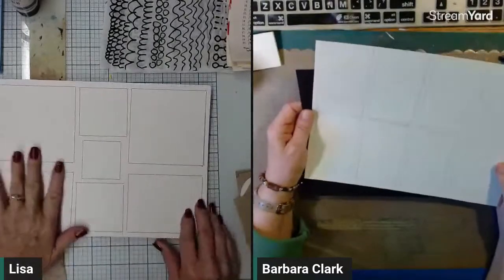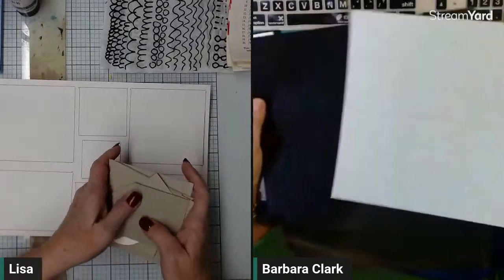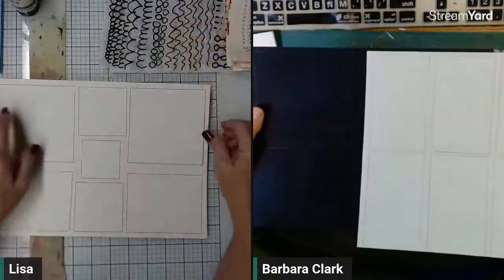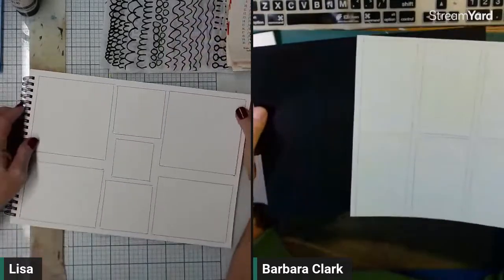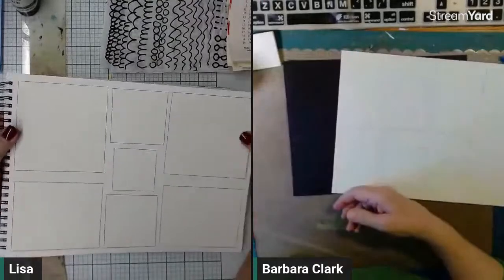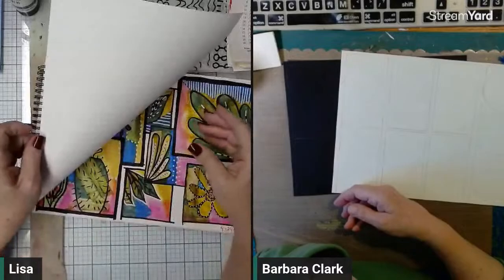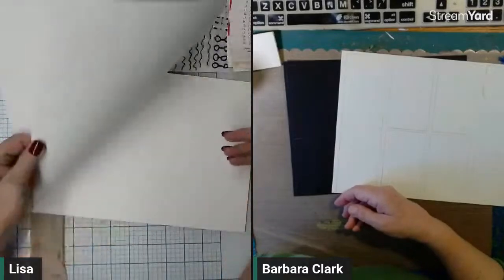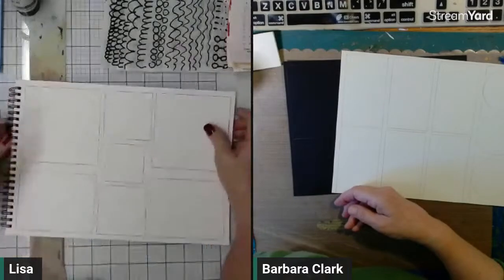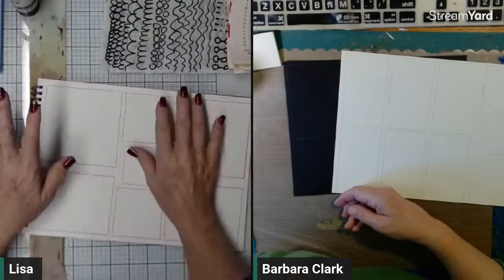I'm going to start on this one. Just in case y'all aren't clear, I'm not doing this in my book. I'm doing this on paper that I'm going to cut up for tags when I'm done. I decided to make my book something that I could easily take a page out of if I wanted to, and I decided not to do anything on the back just in case. But I'm still doing it in a book. So we're mixing it up here.